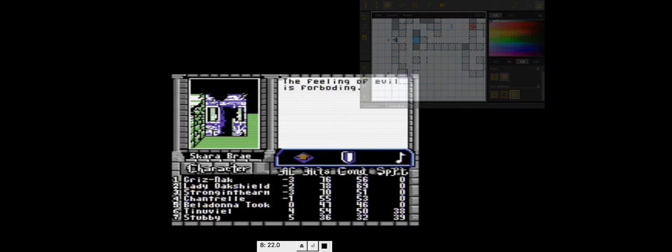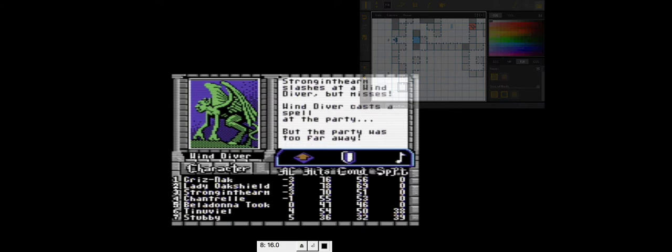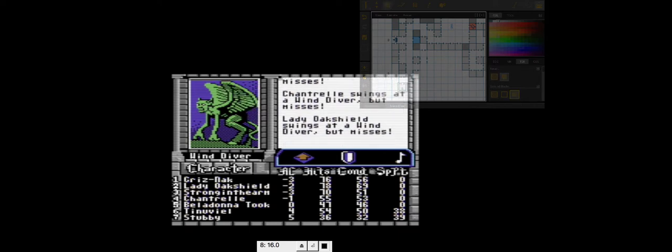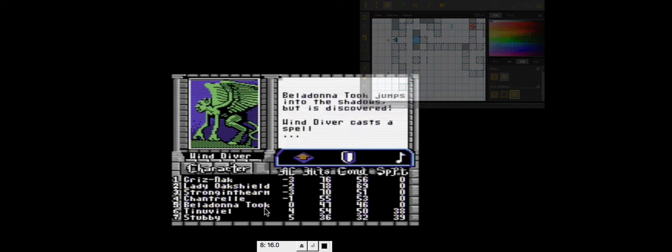Spacebar places the current terrain, I guess. Oh wait, there was some evil spirit of evil's foreboding messaging right there that I missed. Oh, I didn't even notice.